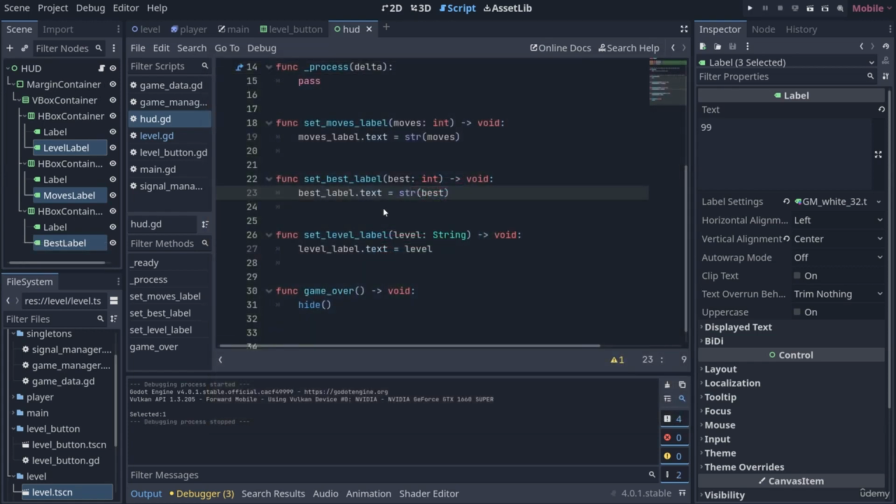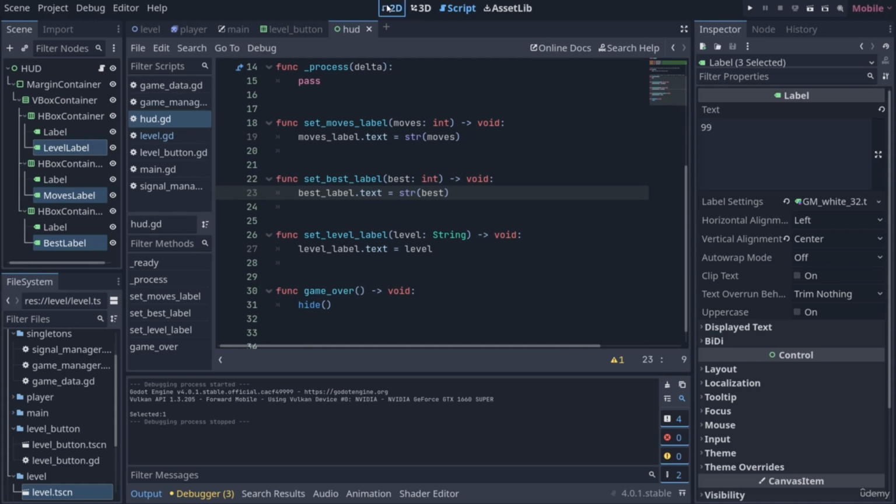The next thing we need to do is actually show something when the game is over, and the number of moves we actually took as well. Okay then, so what we're going to do now is make a sort of UI that appears when the game is over. That's going to say how many moves we took. It's also going to put up a red label if we have a new record.